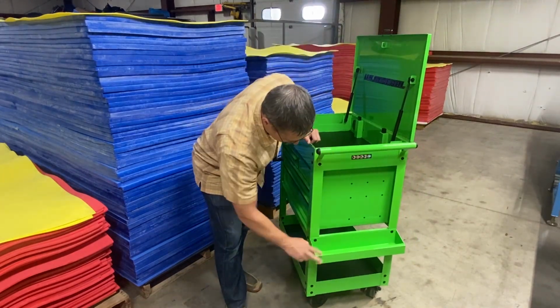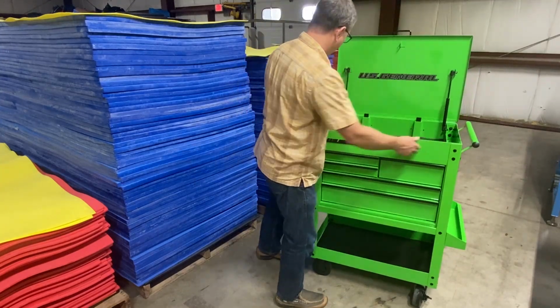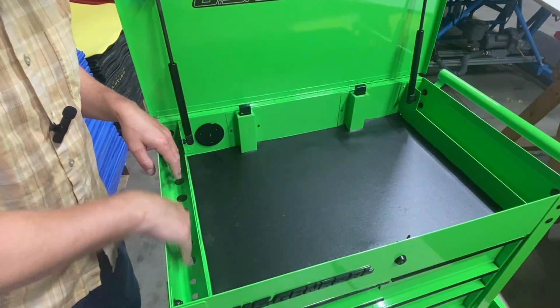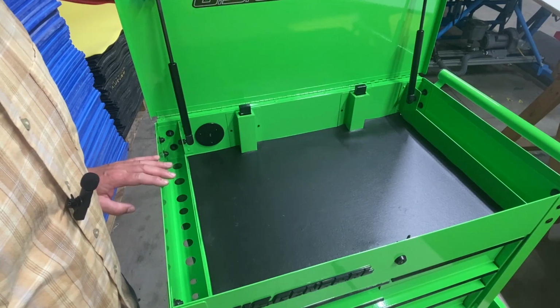Got a side shelf and a lower shelf. And then in the lid here, I'll have to shoot it from a different angle. There are spots for screwdrivers or long pry bars. Okay, so here you can see the side shelf that's got holes in it, different size holes for screwdrivers.